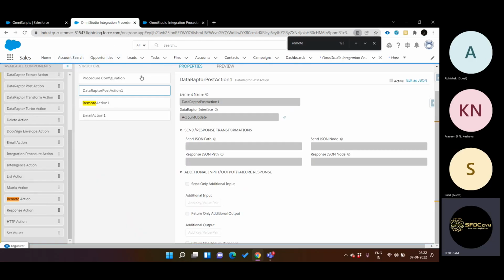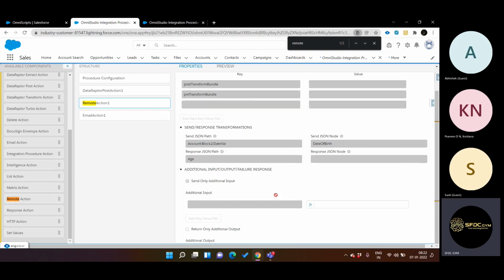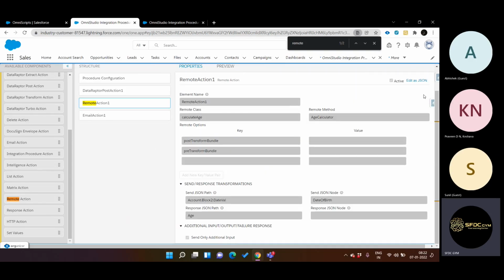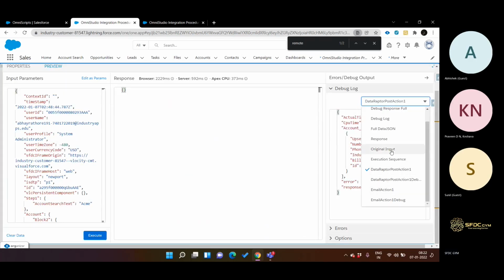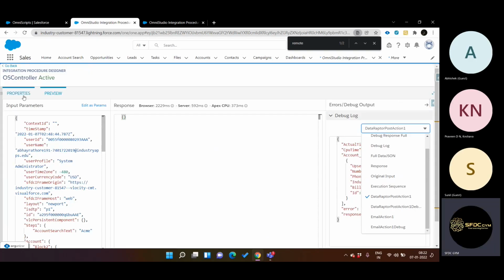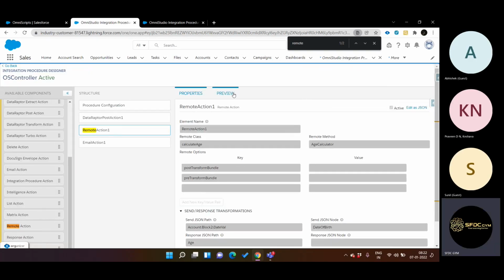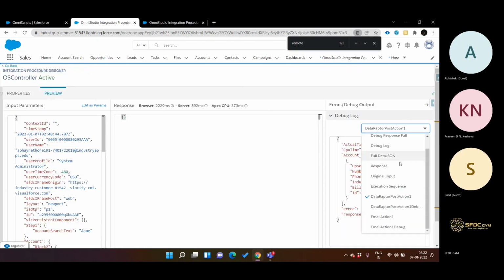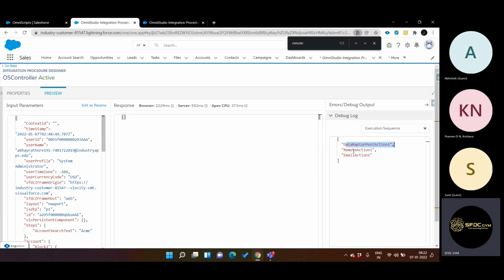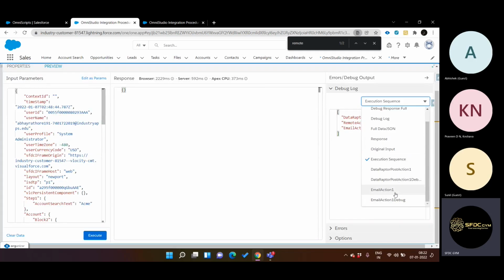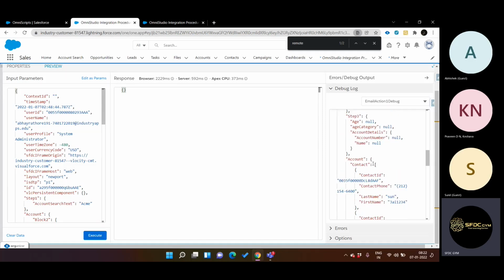Or we can also do one thing. We can feed back the existing response, whatever this node is sending from the remote action. So you can go to the remote action. What is the name here? Remote action one. You can see the execution sequence, all three run successfully. That means no exception, right? And I think for the remote action, we don't have any node that it created. Maybe.